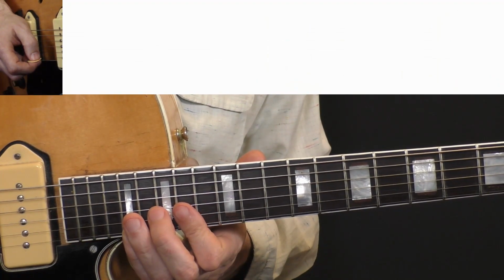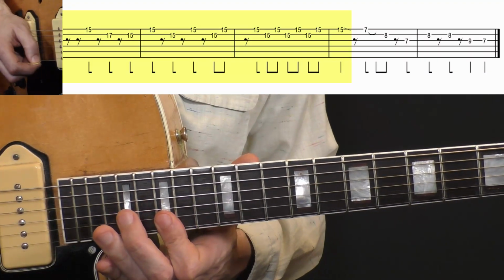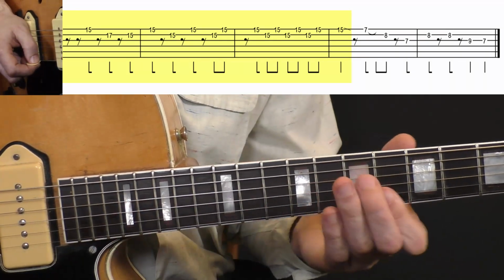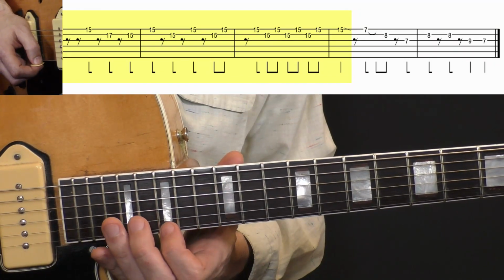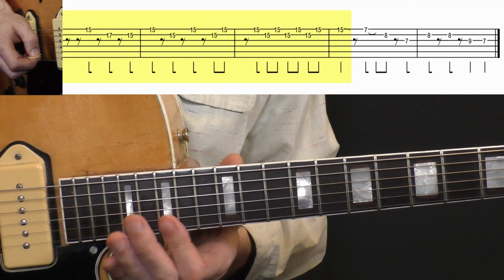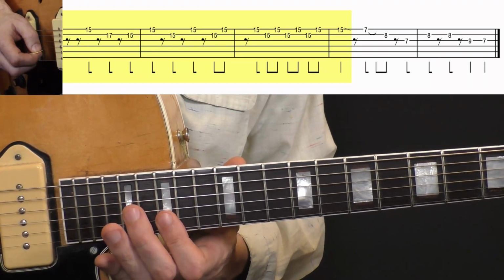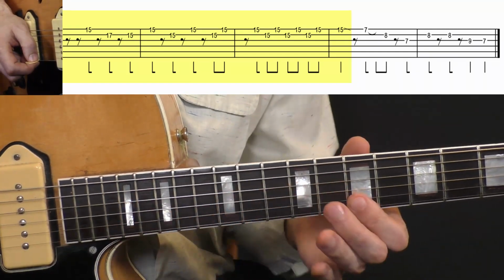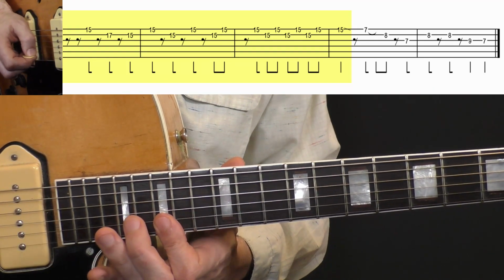So it sounds like this. And then I play this here. And this is the 15th fret on the E string. 17 to 15 on the B string, and then back and forth between the E and the B string on the 15th fret in this rhythm here. And then you slide back off. One more time, and this starts on 2 and 1 and 2 and 3.